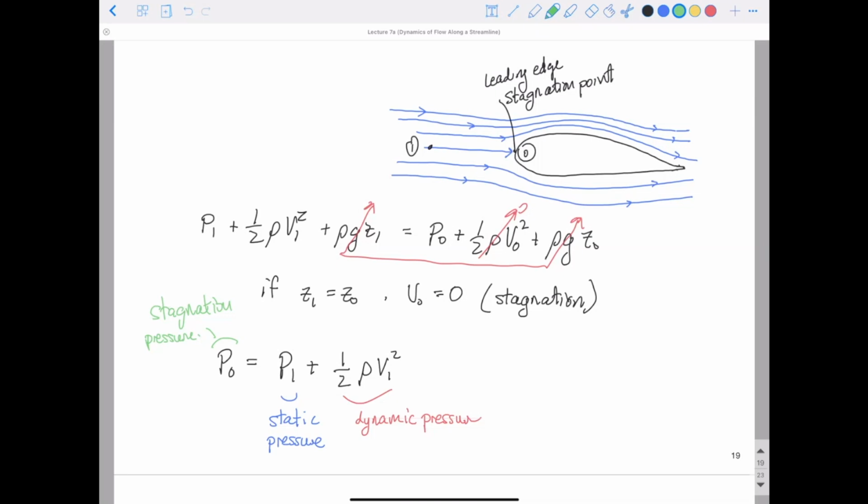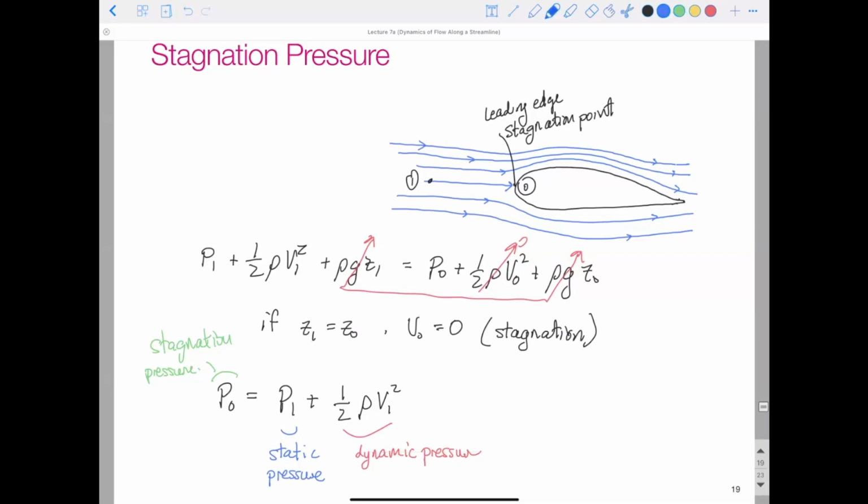It's not true that the heights will always be the same. If we were measuring pressure along a streamline and that streamline was increasing in elevation, then we would have to consider that Z term. But for this example, if we're assuming our coordinates maybe look like this, maybe this is X, and this is Z, then the Z elevation between those 2 points might be the same. Generally speaking, if we're measuring these 2 points in a device called a pitot-static tube, which we'll get to later, the Z component goes away because they're always held horizontally when they're measuring flow.